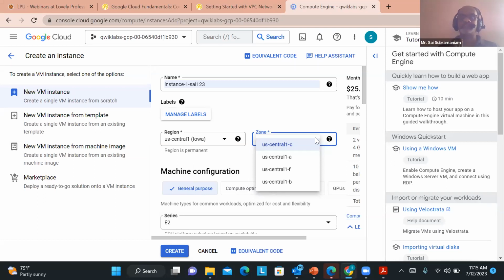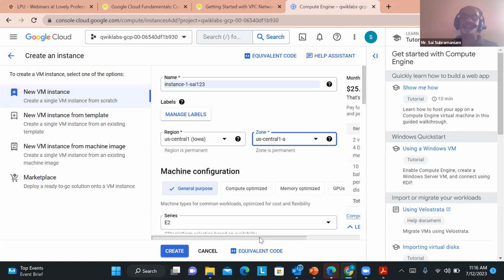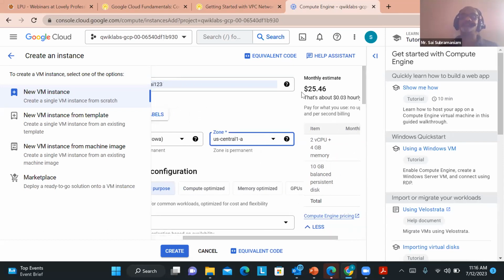Why? Because without selecting the region and zone, you cannot deploy the virtual machine. You need to have clarity on the appropriate region and the appropriate zone. For example, think that you are running your business in India, but you can select the region as APAC. Under that, you can deploy your business workload. For example, I can go by having US-Central 1-A. Now I have selected the appropriate region and the appropriate zone also. And if you see here, it shows the rough monthly estimate that gives you the billing.